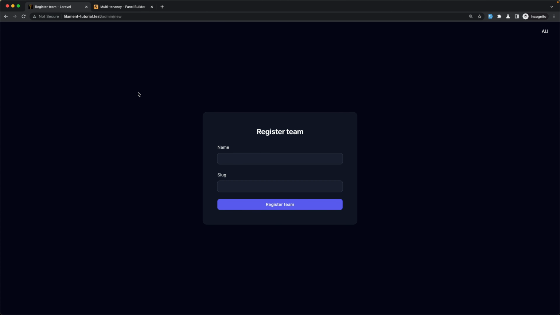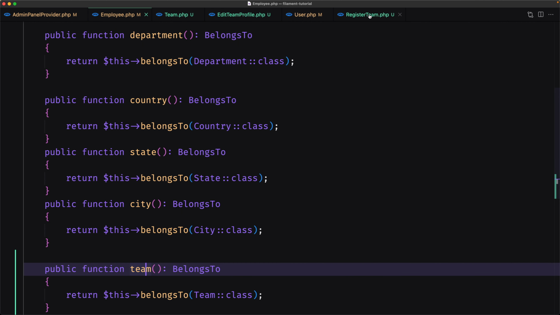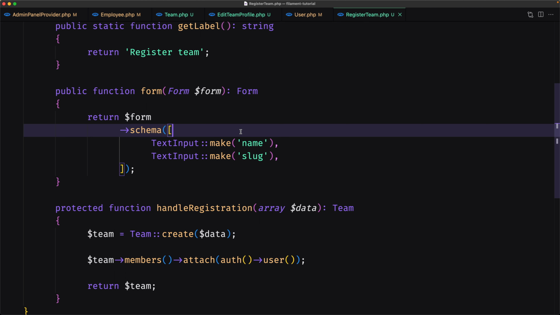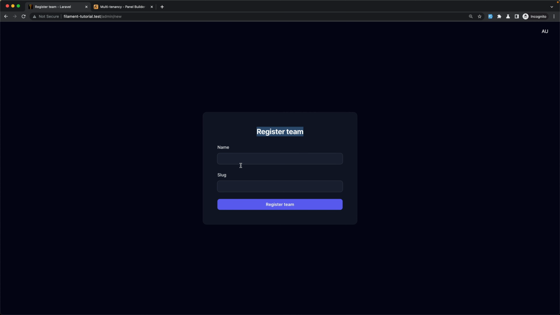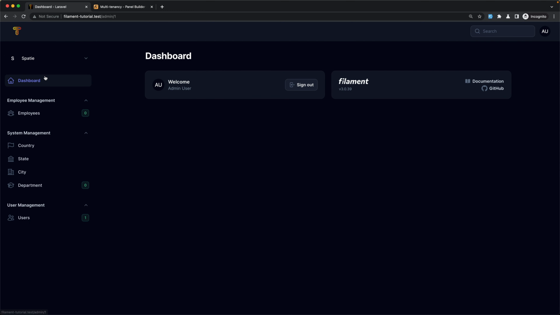Because we are logged in, we're redirected to the register theme page with two inputs, the name and the slug. Let's register a theme: I'm going to register Spotty as the name and Spotty as the slug. Let's register the theme, and we're redirected back.